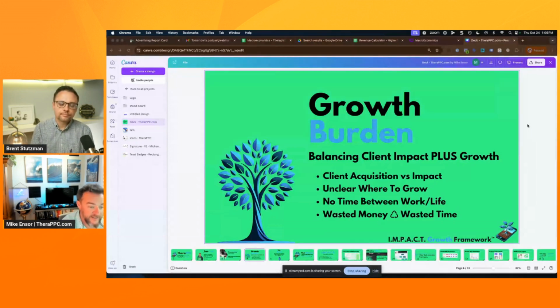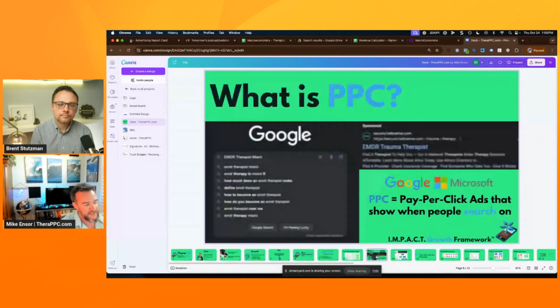Yeah, exactly. And the thing about it is that a lot of people don't even know what PPC means, which is pay per click. And pay per click is the ads that you see on Google and Microsoft. And the reason why these are important is because there's a lot of places to get new clients, and referrals. They're gonna be easy. They're gonna walk right in because they were referred to you. There's not a lot of effort there. But let's say you're not getting enough referrals to grow your practice. Where do you go next?